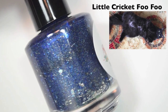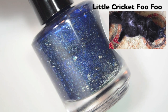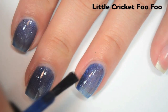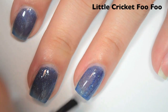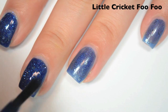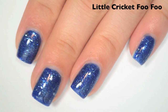The next polish is a deep blue holographic with silver flakies. This one and the next two are all named after my cats — the nicknames I have for my cats, which are ridiculous. This one is Little Cricut Foo Foo. Here is one coat. This one is a little bit sheer on the first coat. Most flakie sizes will come out without any fishing or setting the bottle upside down, but some larger ones you might still have an issue with. It covers completely in two coats, but since it's a little more on the jelly side, you might need three depending on coat thickness. The formula is smooth and those flakies don't feel gritty at all. It does dry a little bit matte though, so you will want a top coat. So there is two coats of Little Cricut Foo Foo.